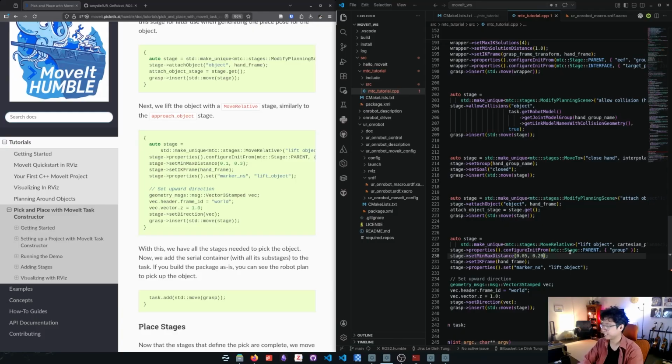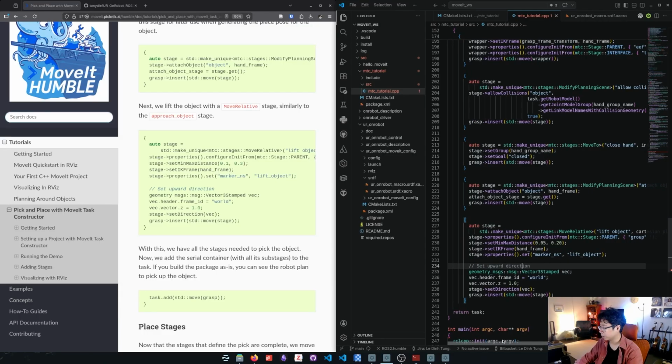Maybe 20 for lifting up the object from the ground. Okay, and we are doing it in this upward direction, which is relative to the world frame. So the direction is Z inward and inserting it into the graphs.